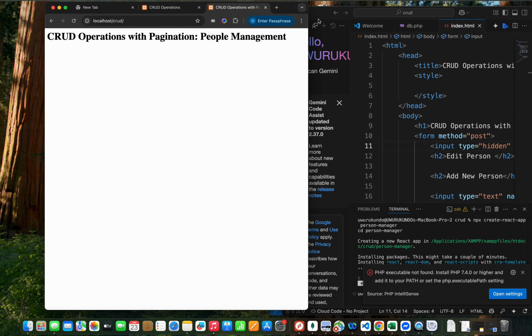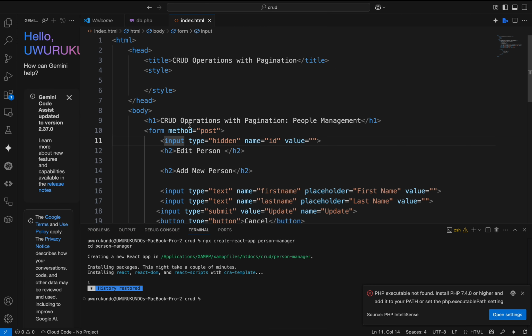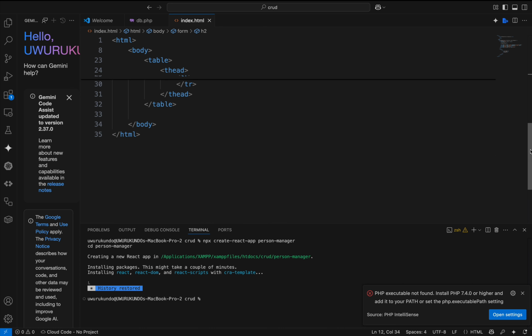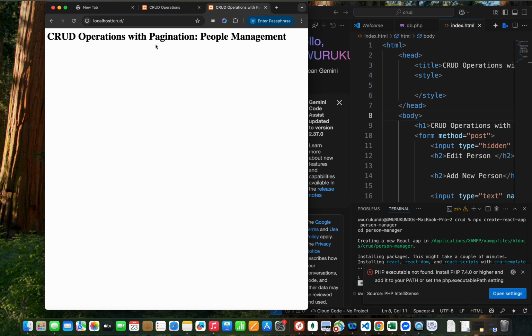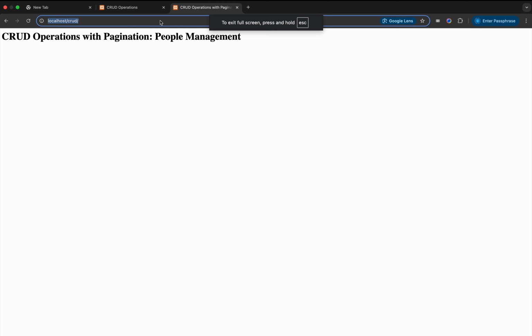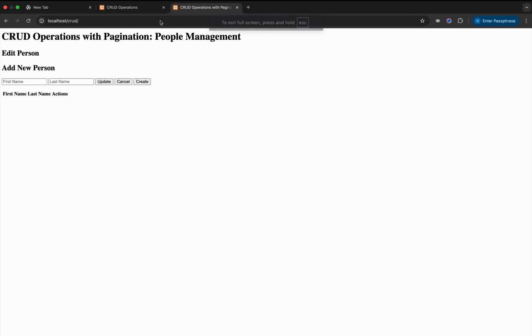So now let's write some codes. So you see, guys, CRUD operation with paginations, people, edit, add a new person.